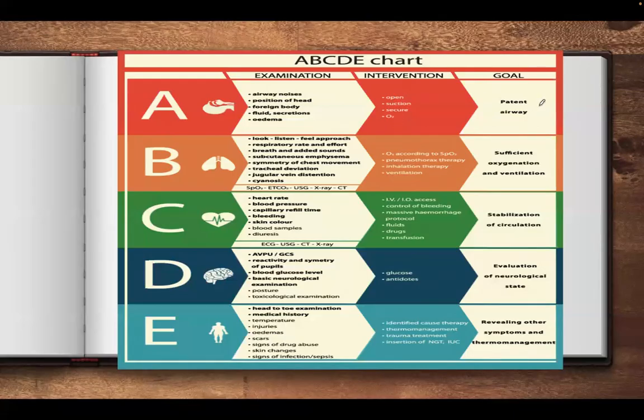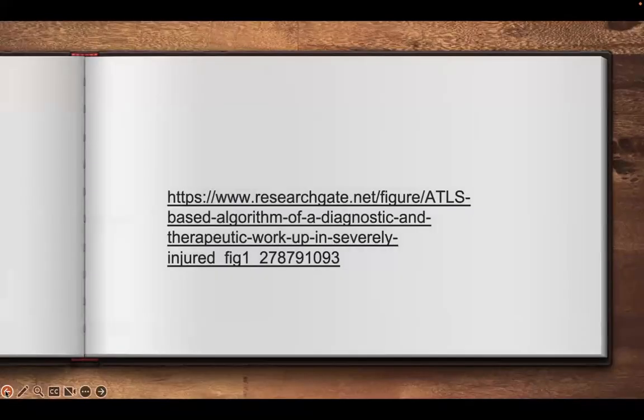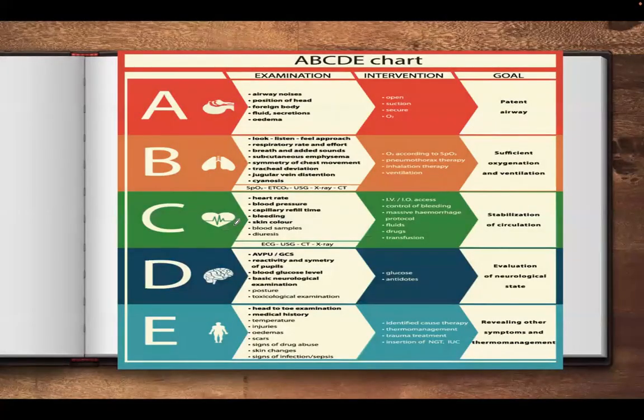We all know, you want to check the patency of the airway. As an intervention, you can secure the airway, obviously with intubation, open the airway and give them the oxygen. Then in the B, which is the breathing, you want to check if the patient is breathing well. In that way, you can check their ventilation and oxygen. Circulation: you have to check their blood pressure, heart rate, and capillary refill time. Then you have to stabilize their circulation and obviously insert the cannula and provide them with the fluids or they need the transfusion.